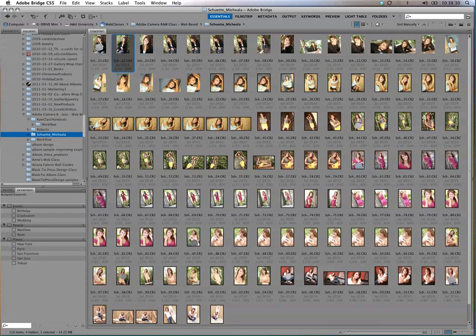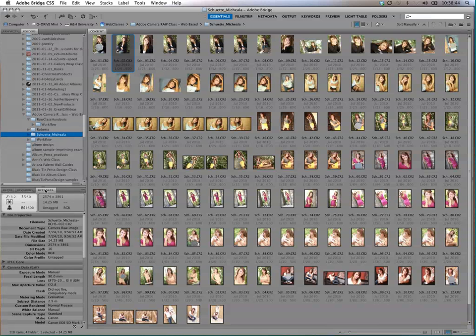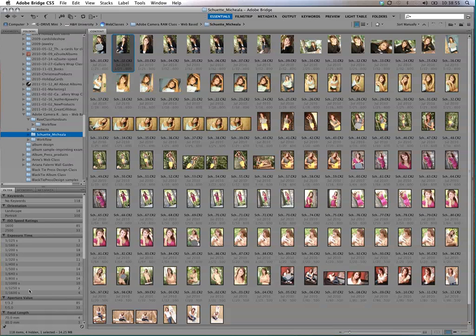As a matter of fact, just to show you how easy it is to add a panel once it's been removed, I can just right-click and I'm going to bring in, for example, my metadata panel right now so I could see that with keywords and filtering right there at the bottom. So that gives me a way that I can organize the panels where it makes sense for me. And we use the filtering quite a bit. We're going to go through the favorites and the folders quite a bit as well.